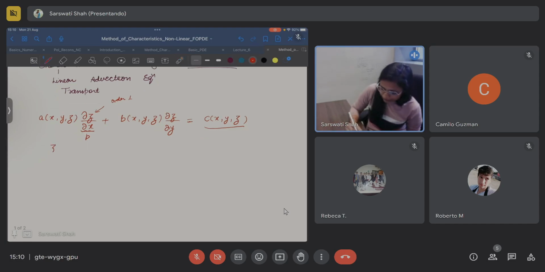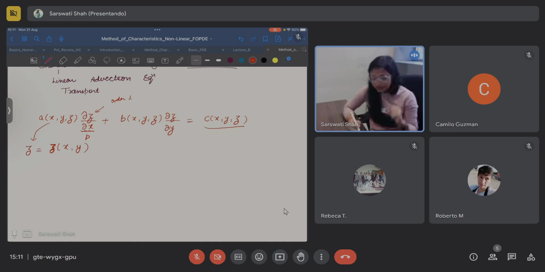So we saw that this z, your dependent variable, depends on x comma y. I usually call it Z, but in the American continent it is Z, and in the European continent it is Z. So the solution of this Cauchy linear PDE will be z depending on x comma y. If this represents a point in 3D space, then the locus of a point which depends on two variables is a surface. So this is going to be a surface in 3D space.